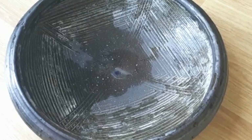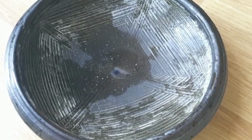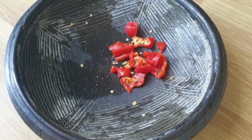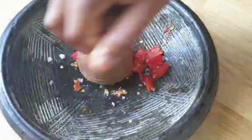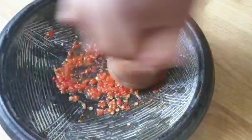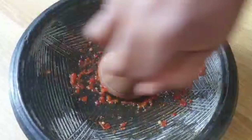So to get your sauce done, you need one of these. It's called anasanka. I tried very hard to find the English word for it, and frankly speaking, I can't find it. So all you need to do is put your scotch bonnet, some salt, and grind this. I tried earlier to say you need to crush them, and I've been told you don't actually crush them, you have to grind them. So you have to grind your chili, your salt, your red onions, and your tomatoes.